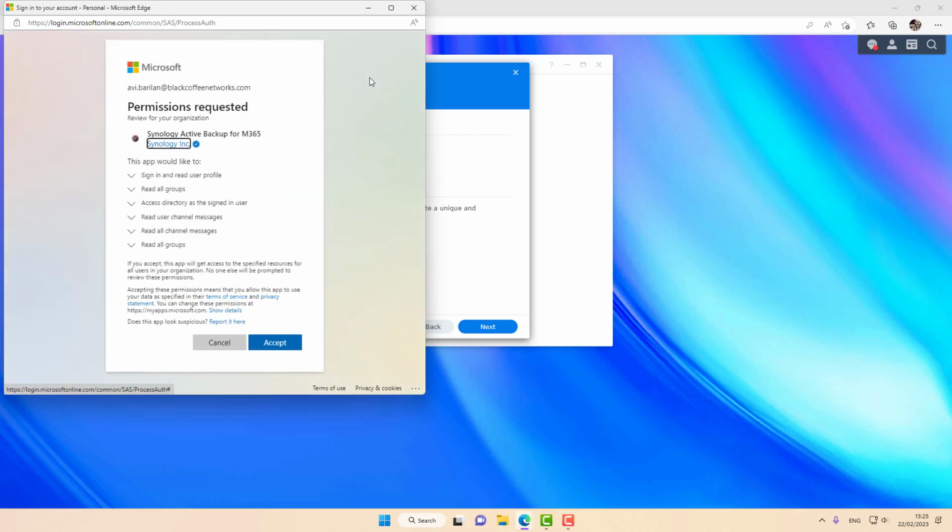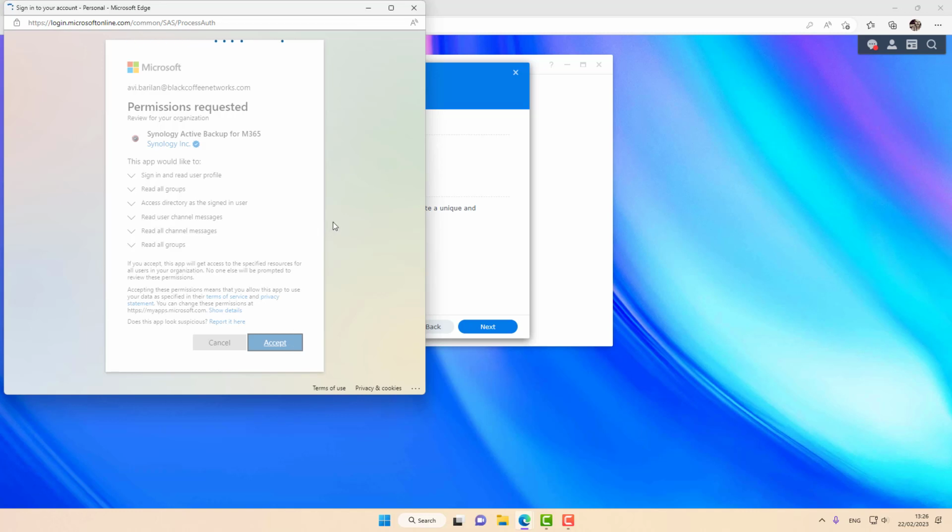All right, so now what we are prompted to accept is certain permissions the application will need to have against Office 365 to pull data in it. So, by the way, in Google Workspace, this is exactly the difference in the onboarding, because in Google Workspace we will need to manually go and assign permissions to our application. And in Office 365, we are just accepting a pre-ready action for us.